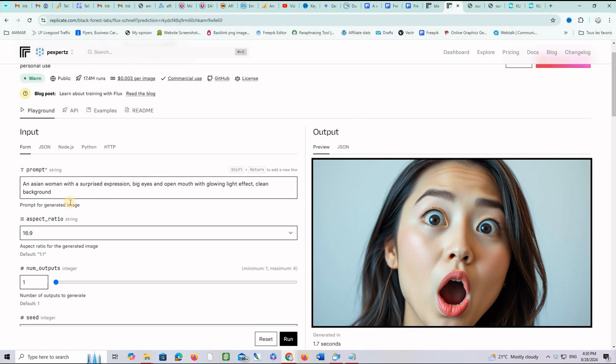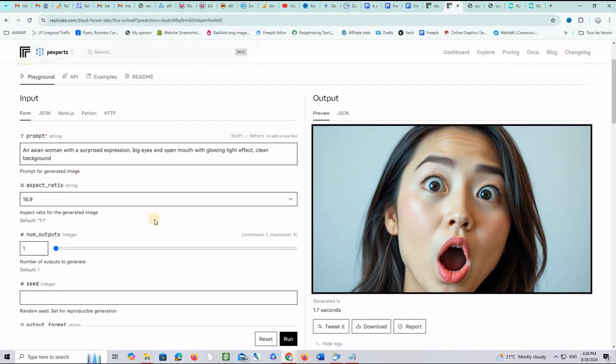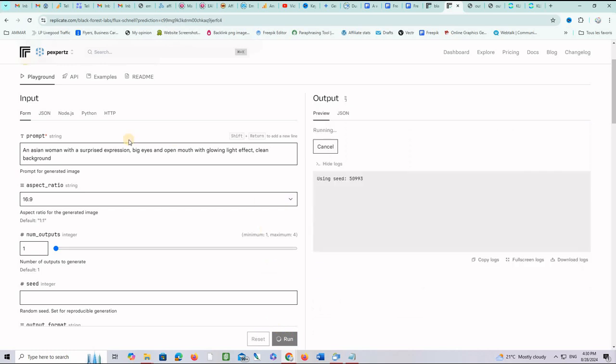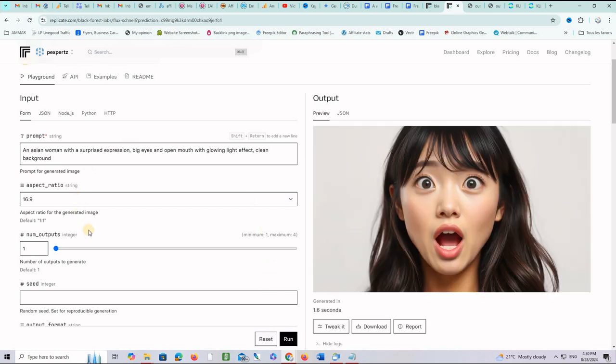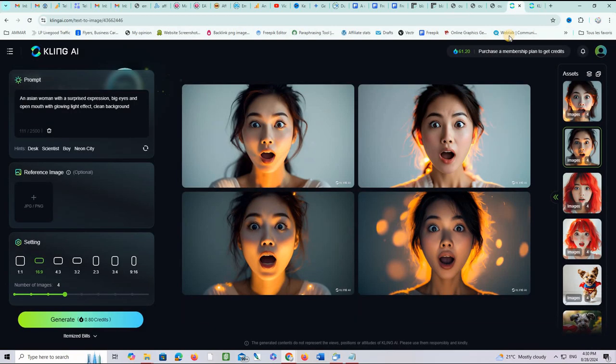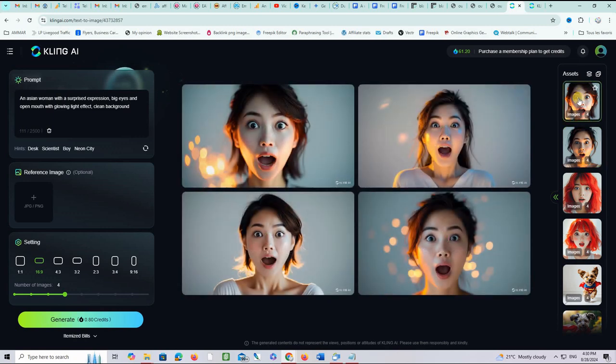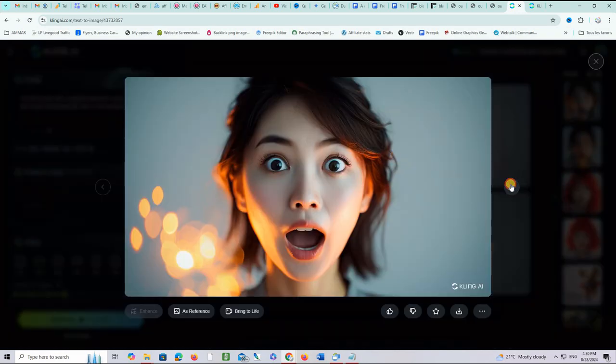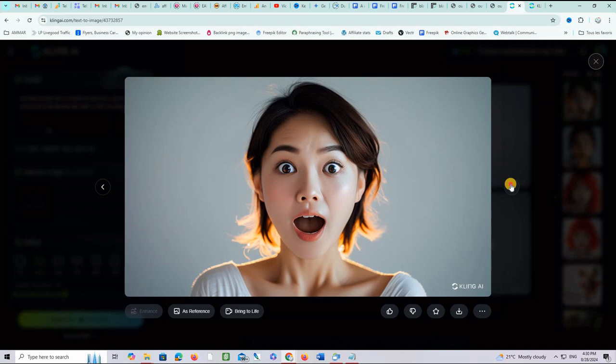So let's go ahead and regenerate it just to see how fast it is. If I click run here without changing anything, look at this. Right away, you have a brand new image and it is top-notch quality. So the speed here is really amazing compared to Kling AI. And by the way, let's go ahead and check the one that I just sent earlier, and as you can see, I have 4 variations of the image and it is done for me completely for free. You can see how amazing the results are.